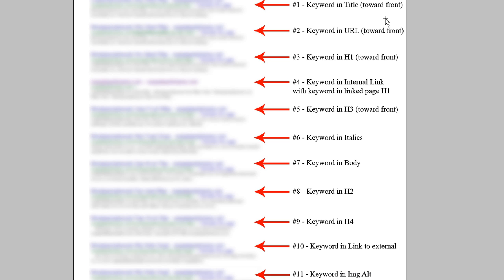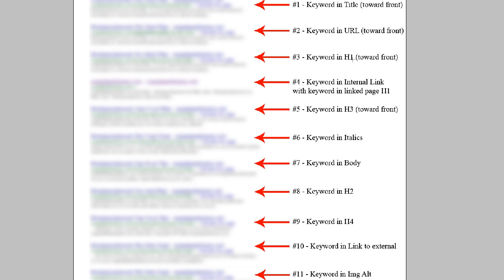So let's talk about really quickly what are the most important on-page ranking factors right now in October 2016 with the latest updates. So I'm just showing you a blurred screenshot here because I don't want to give away the test site we're using here. And you can see in order of importance from most important to least important, the individual elements. So first of all, and for a long time now, keyword in title with the keyword toward the front is the most important ranking factor at Google.com. So that's number one. Number two is the keyword in the URL, again, toward the front of the URL string. So putting that keyword in the URL of the page.